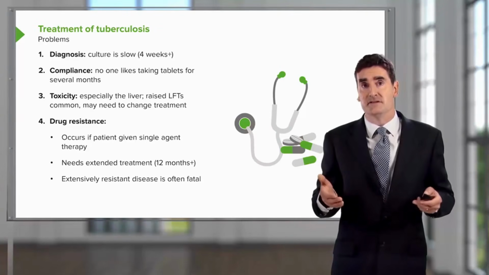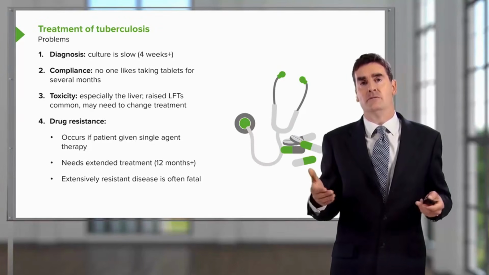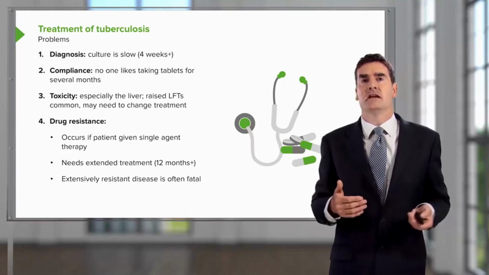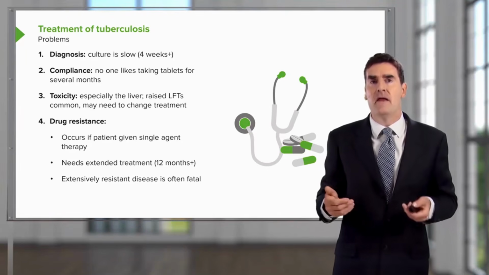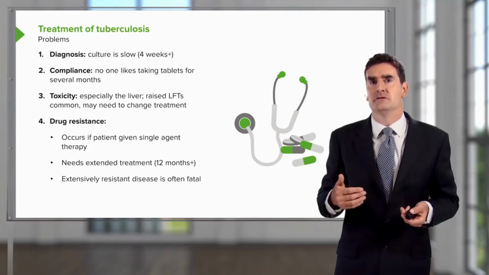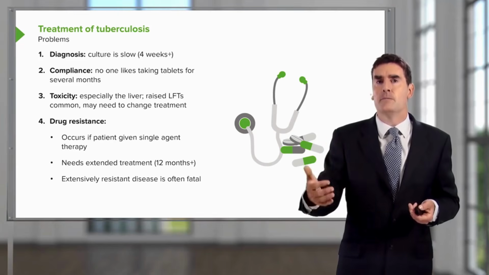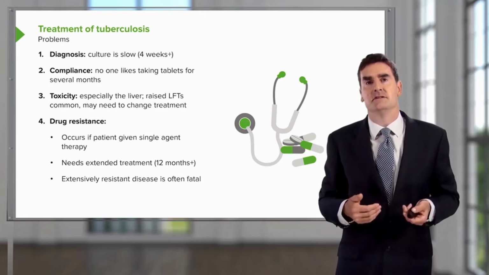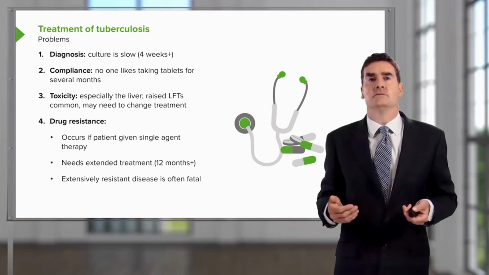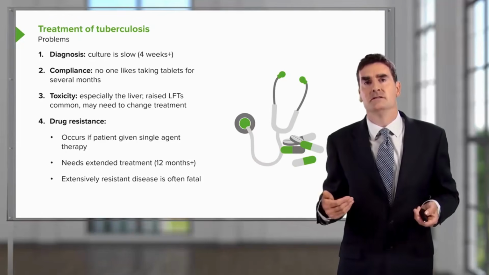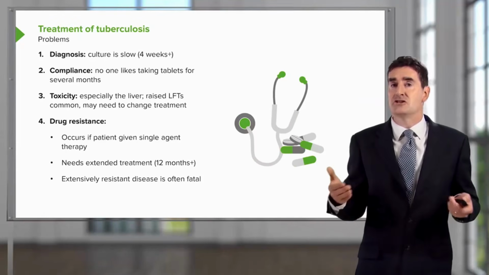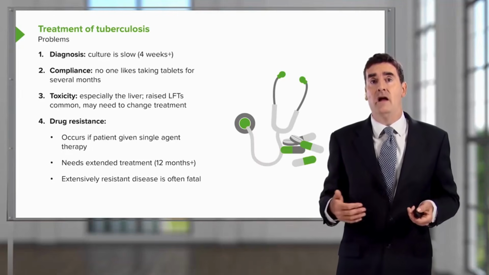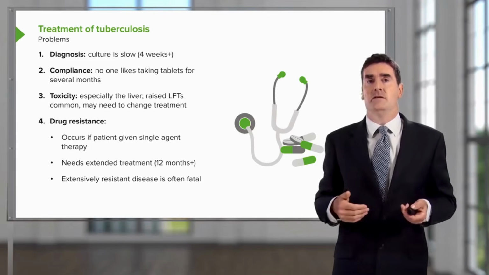If somebody has resistant disease, you suddenly have a problem in that the treatment has to go on for at least 12 months. You may be using second-line drugs which are less effective, and they need very close monitoring to ensure that they're improving and that they're compliant with the drugs that are being used. If you have extensive resistant disease, those organisms that are resistant to rifampicin and isoniazid and several other drugs, then actually you can get a situation where the tuberculosis is not treatable, and there's a very high mortality in those patients.